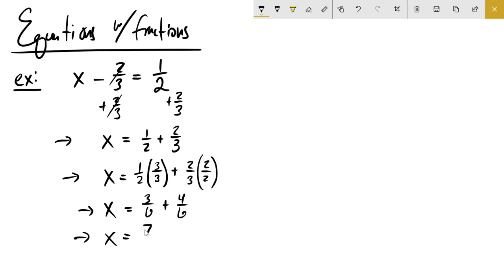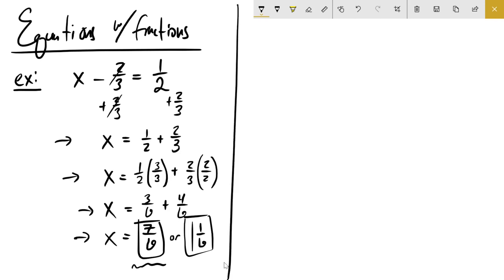Looks like 7/6 would be your solution. Or 6 goes into 7, 1 with 1 left over. But I'm okay with the impropers. So, okay, the process doesn't change. You're still solving the equation by doing the opposite operation there. It's just that there's going to be a little extra work typically because on the right-hand side, you'll have to clean up a little. All right.